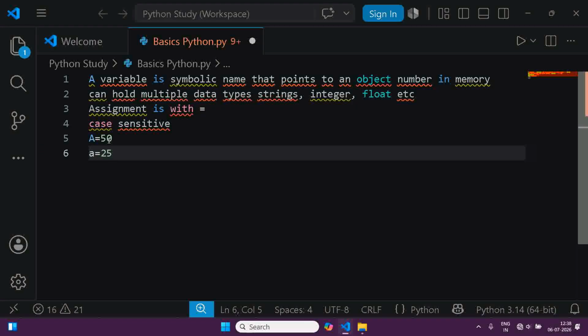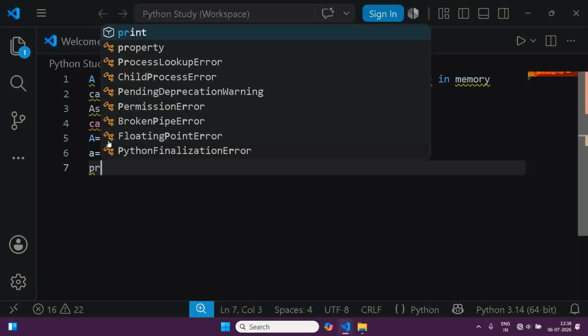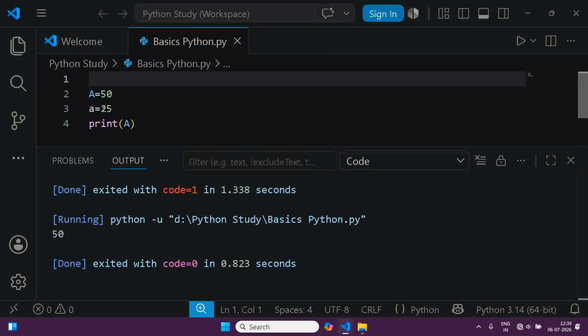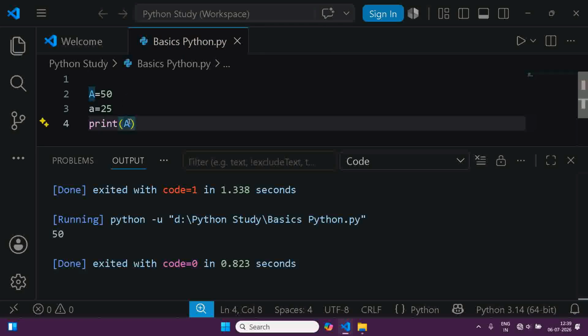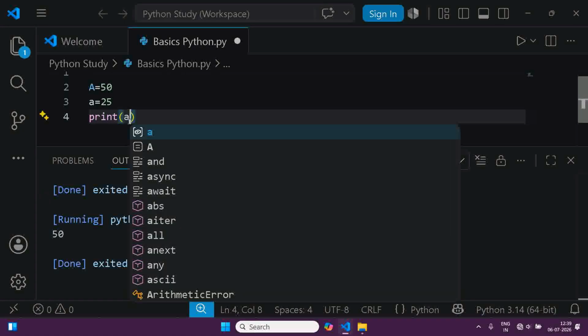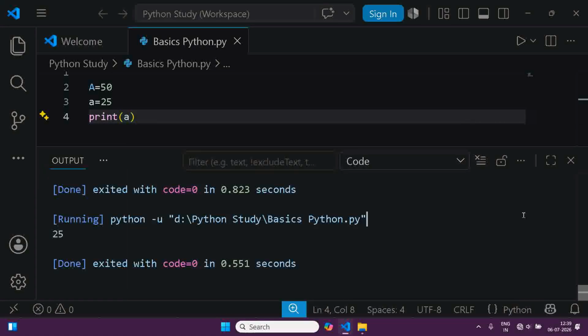A variable name starts with an underscore or any letter, not with numbers.